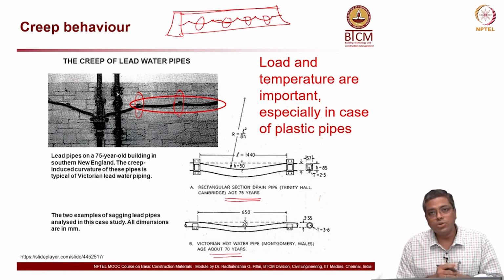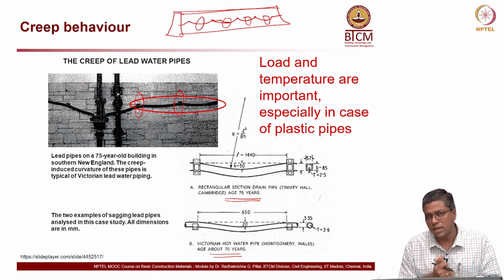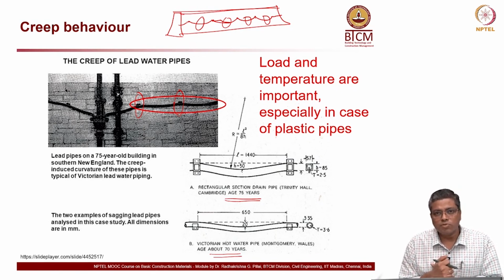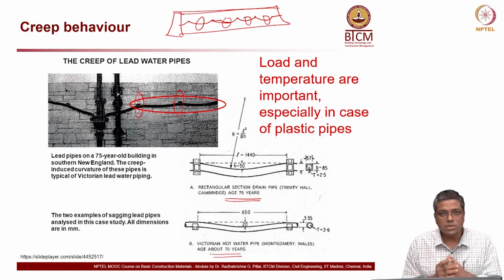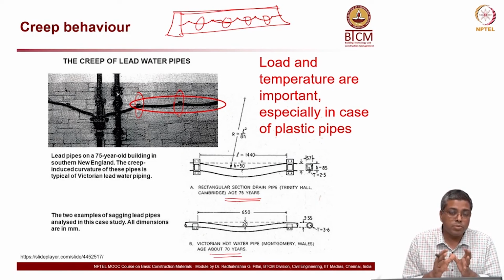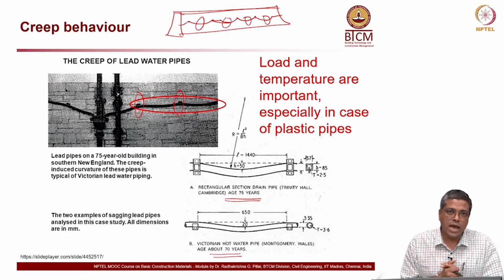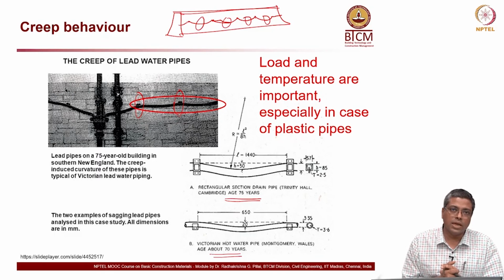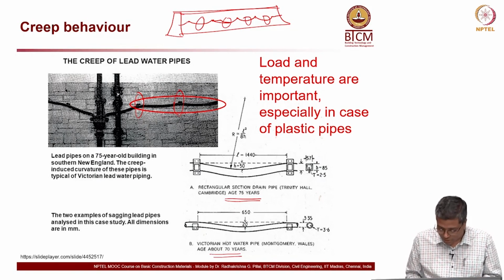And what is the material used for the pipe? The electrical conduits are made of some sort of plastic, not metals all the time, and they are exposed to sunlight. Considering our climatic conditions, the temperature is very high, and probably that is making the conduit material very soft. And when it is soft, it starts sagging a lot, and then it undergoes creep deformation. So next time when you are on the road, you can look for this, it will be interesting.